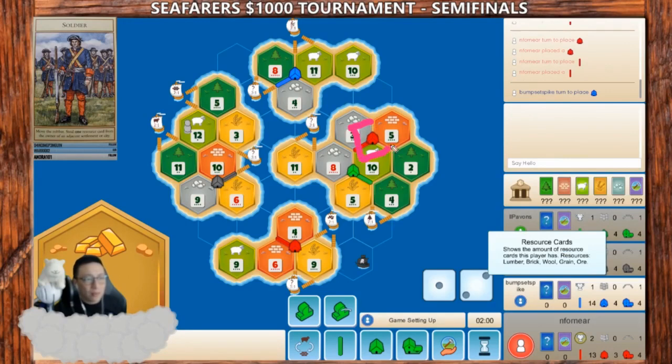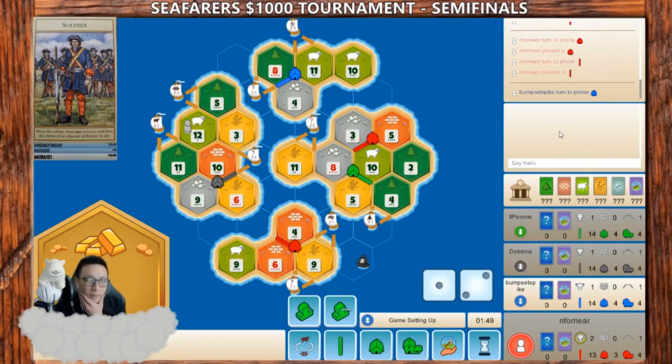Yeah, they do take the 3-5-10. They get a little bit of ore, but they're on so much brick without a port. That's going to be really tricky, I think. Really tricky to play for Enfo.